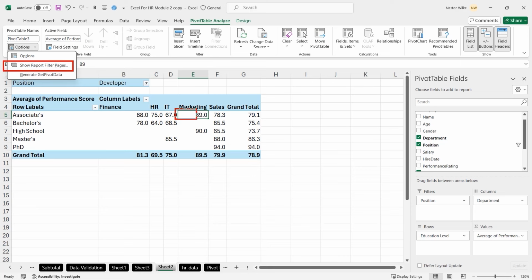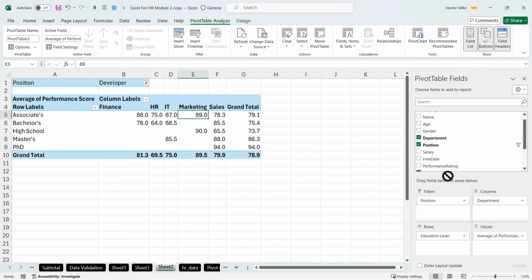So first we have to select a place on our pivot table, click on Pivot Table Analyze, and then make our way over to the Options dropdown. And here's the Show Report Filter Pages. Let's see what it says. Doesn't show us any detail right here. That's okay. Well, because I have the position and the filters, this will allow me to generate several different pivot tables. Each pivot table will be based on a specific position.